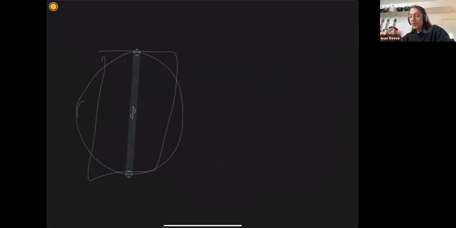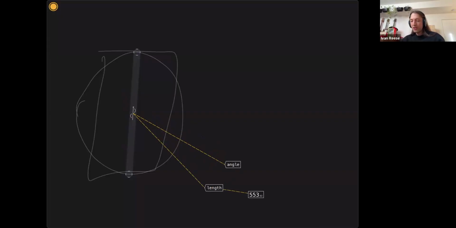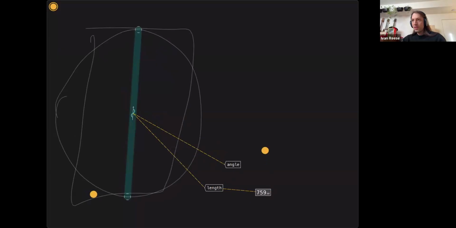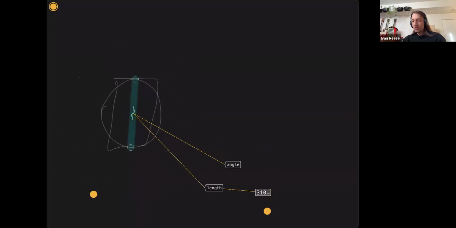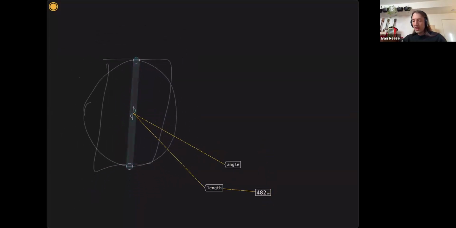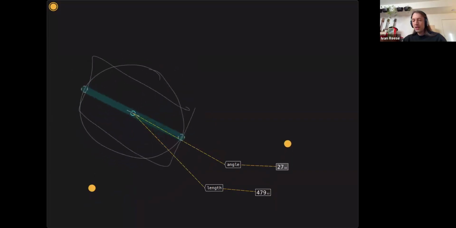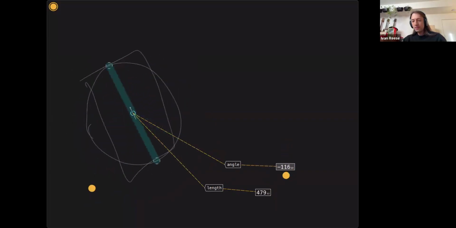And once you have these constraints, you can start making little formulas for them. So you can say, hey, I've got length and angle, these two little variables that I've pulled out from that gizmo, and I can actually see their numeric value. So now I've got this little number, and I can use my fingers to scrub that number up and down and change the length, or pull out the angle and scrub that number up and down to change the angle.